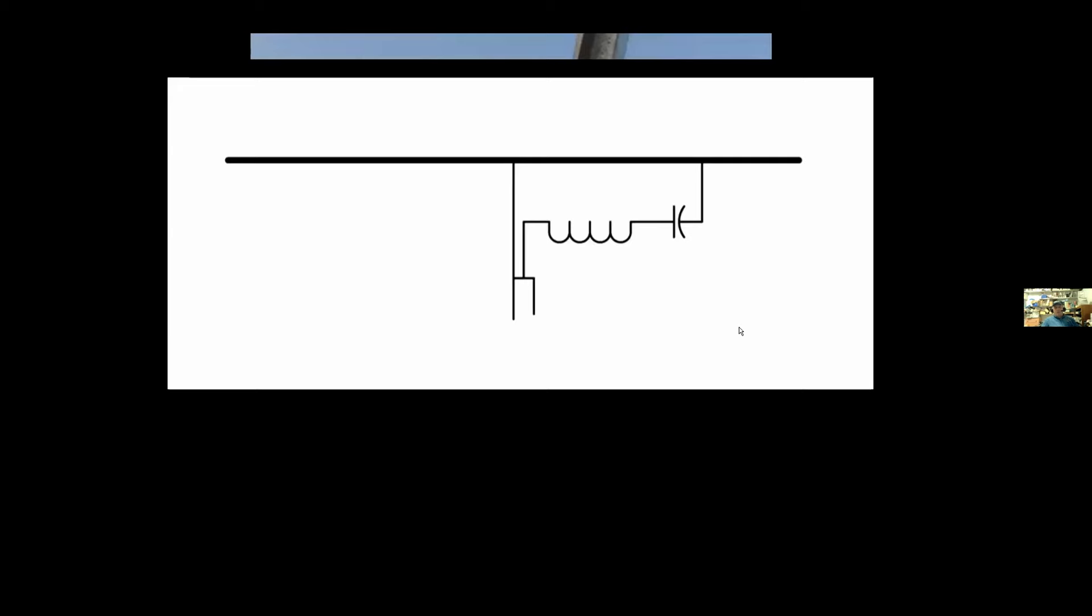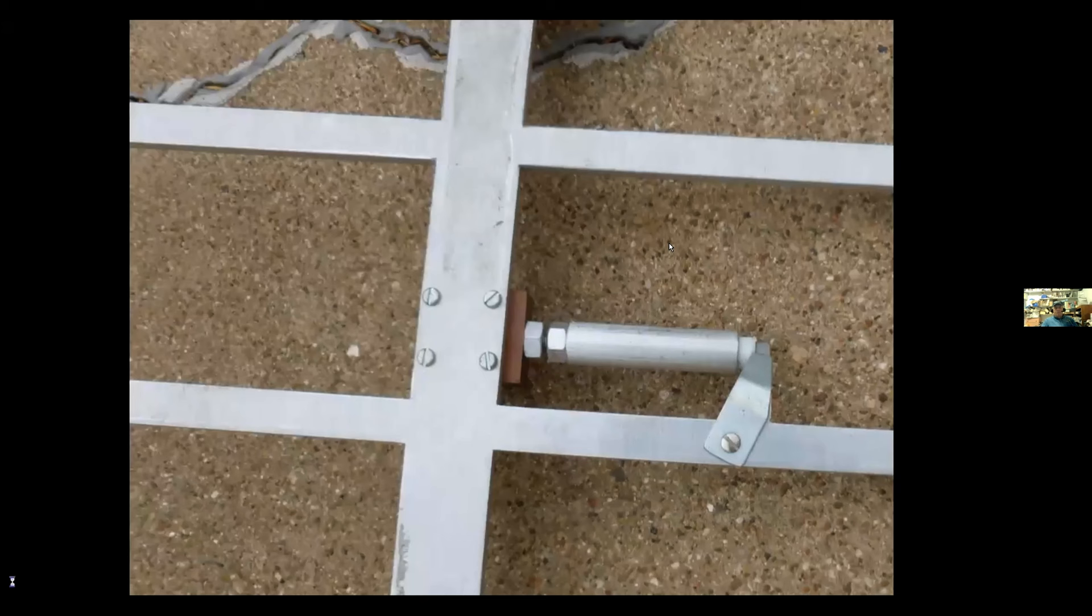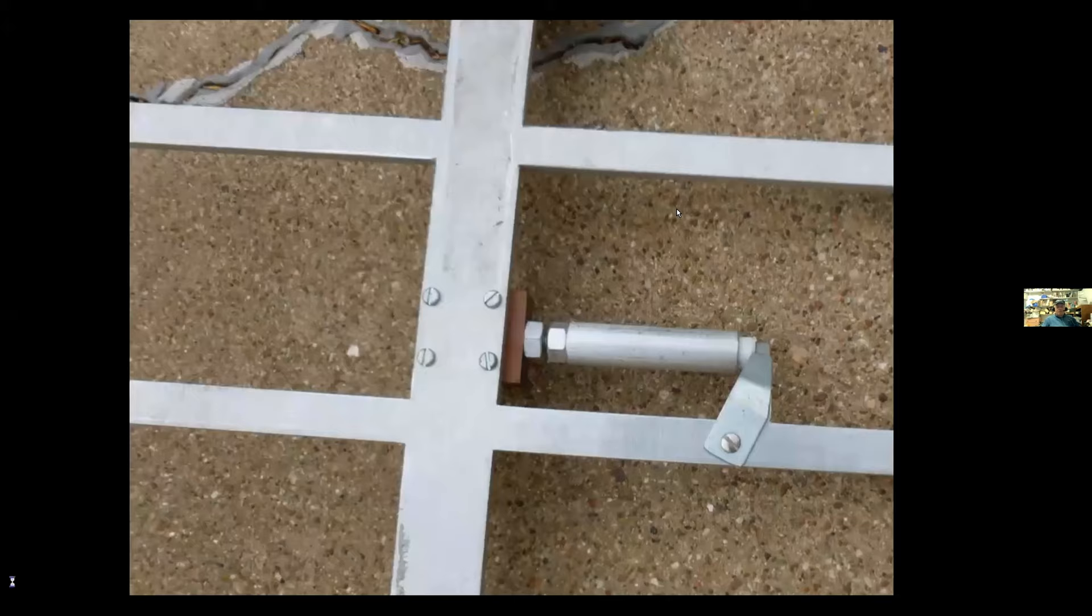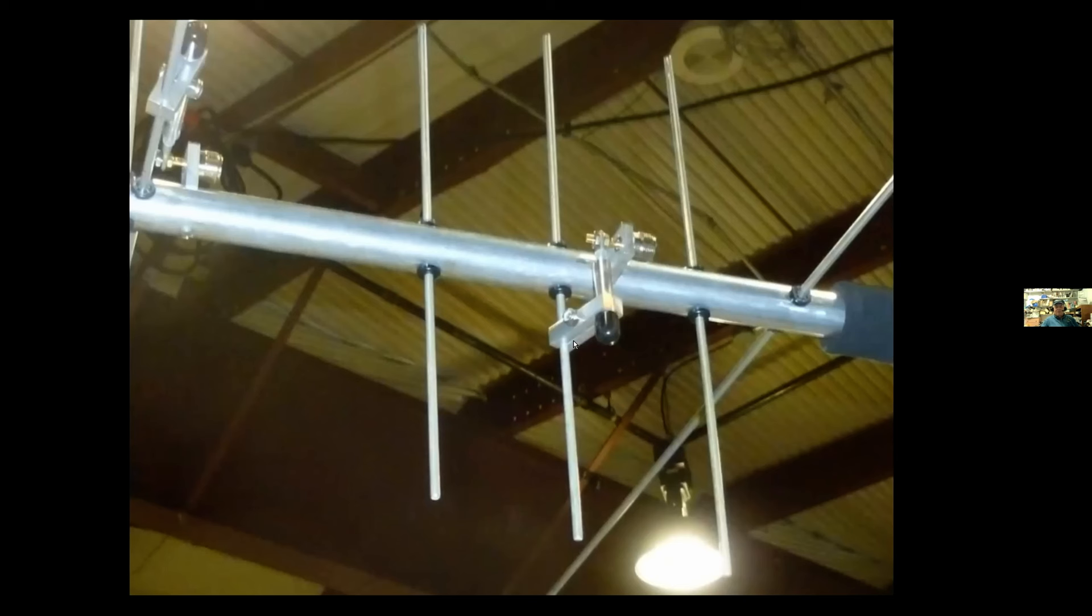Here we have a schematic representation of what's called a gamma match. You come in, you have an inductor, a capacitor, and you tune it. This can create a few issues. Here we have a gamma match. Now we have one rod inside here, and that's forming your capacitor. And then this area, you can move it in and out until you get things tuned. Very commonly done.